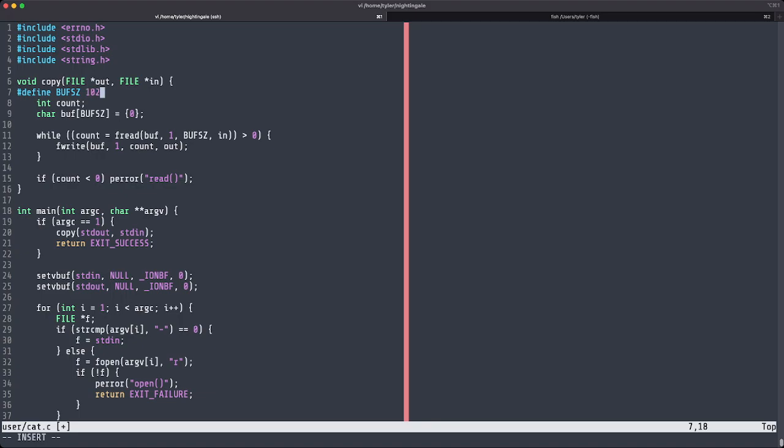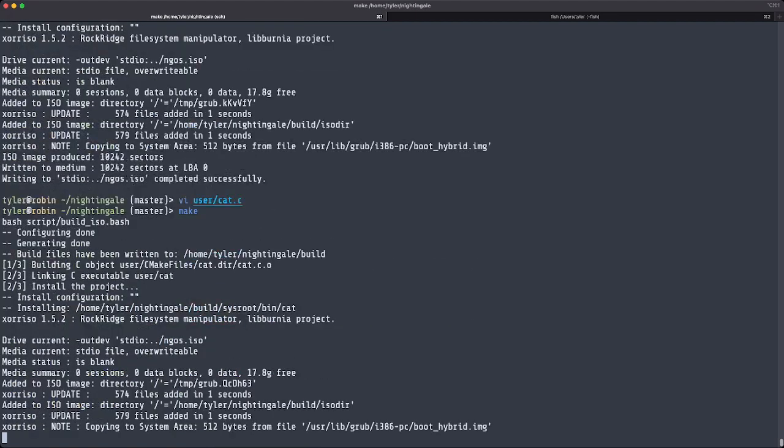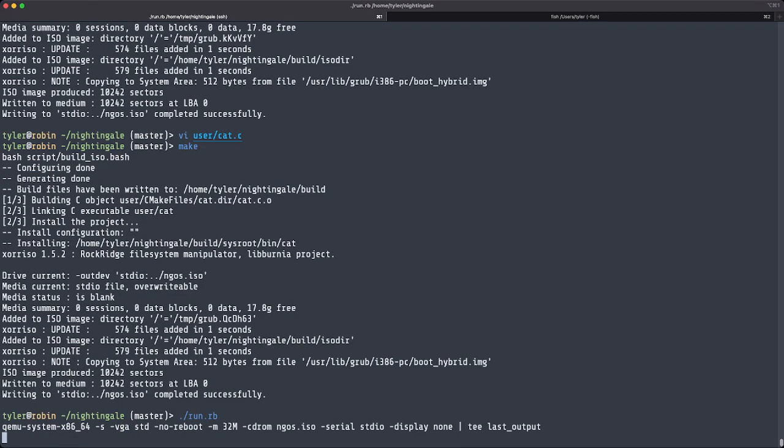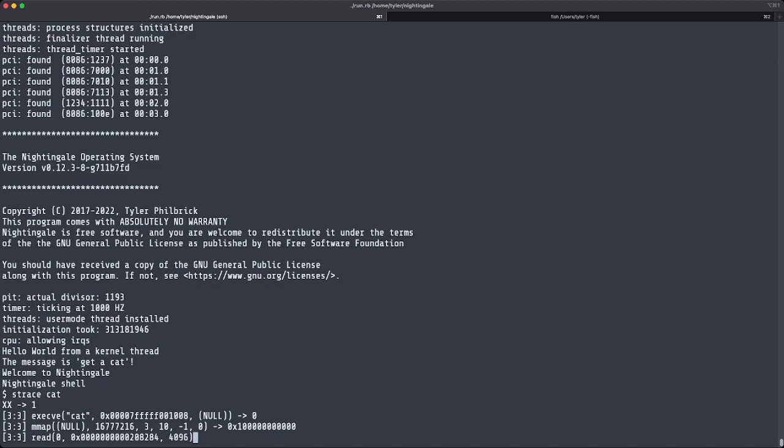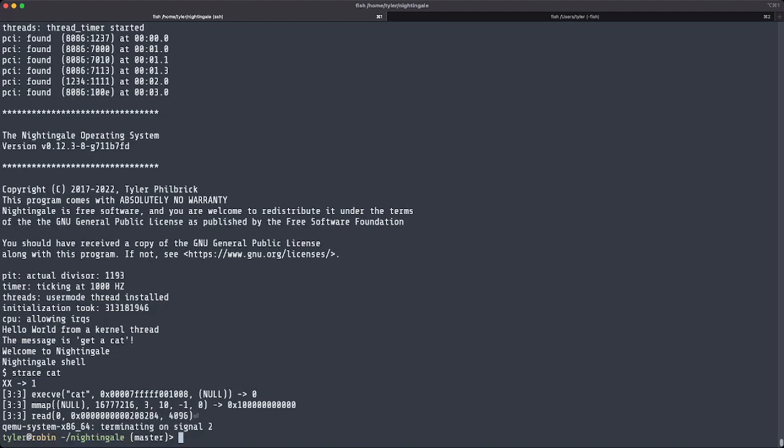So let's just make this 1024 to see if we can tell which one is actually reading. And we can tell that it's the internal buffer in libc, which is surprising considering I just turned off the buffers in libc.